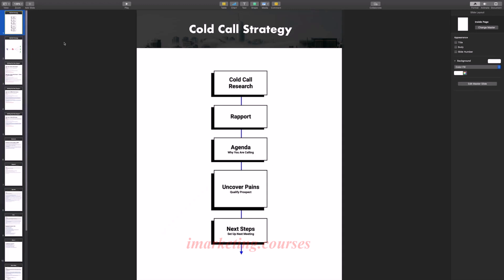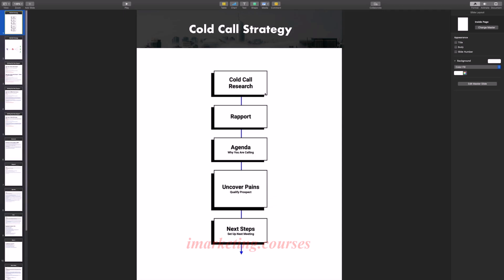All right, so what I have here is the cold call script, and it's in the format of either a Keynote or a PowerPoint, whichever you prefer, whether you're Mac or PC, but essentially it's the same thing, right? In the beginning, I have the cold call strategy, like we talked about, where no matter who you're calling and what you're selling, you're always going to follow this process: the cold call, building rapport, agenda, uncover pains, and next steps, right? The entire script is for you to know exactly what to say and do at every one of these stages. So there's no mystery and guessing of what you should do. You already know what to do, and you pretty much have it all planned out.